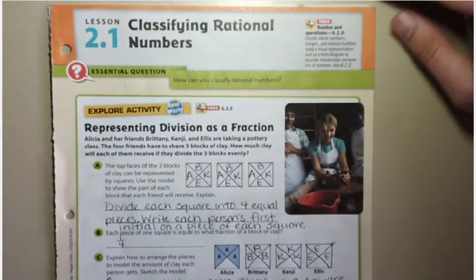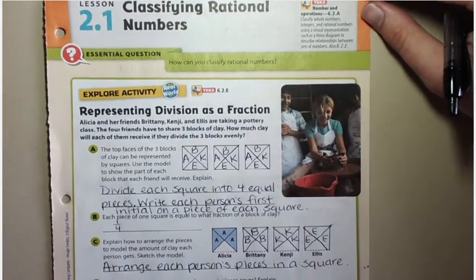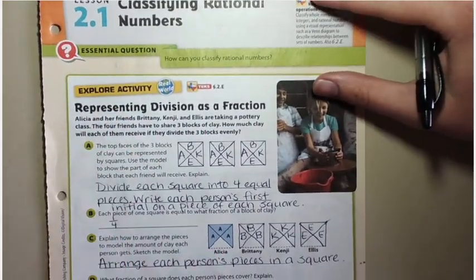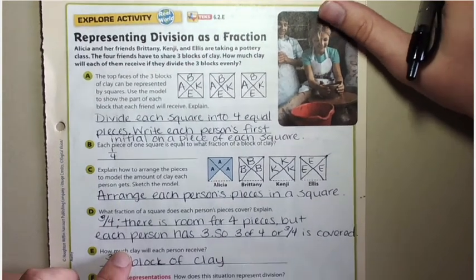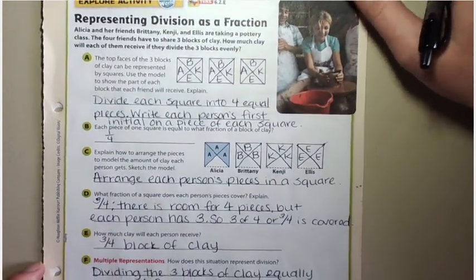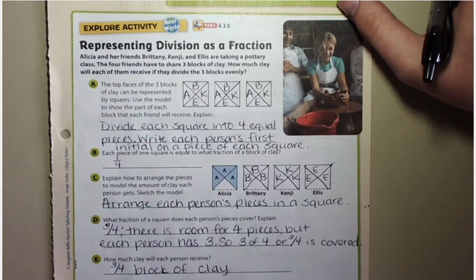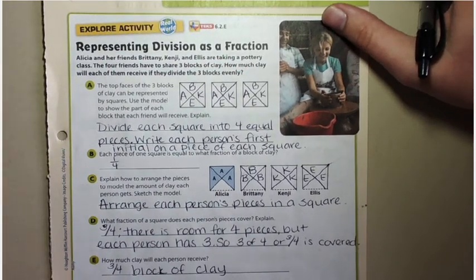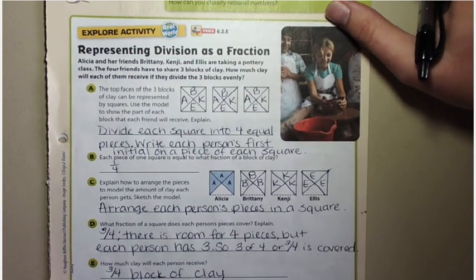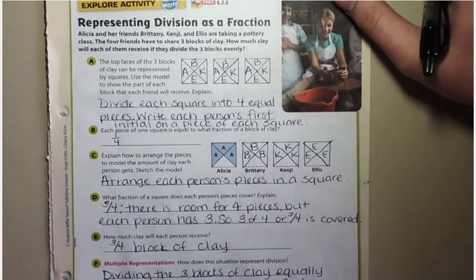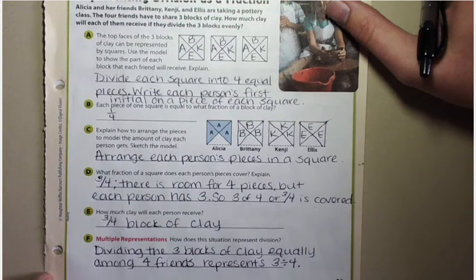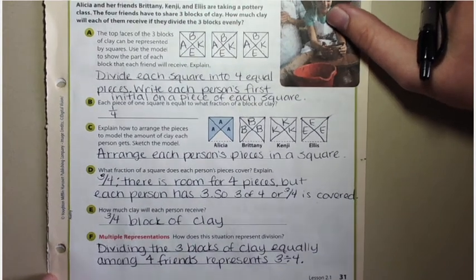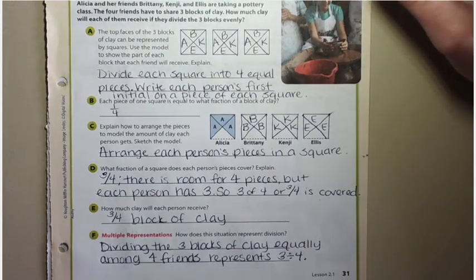Alright, so what we want you guys to do is go ahead and read through the lesson like we did the last video, and as you're doing it, go ahead and copy down the information. But I suggest that as you're doing it, you read through the instructions to kind of help you better understand what you're copying down. Alright, so go ahead and pause the video and do Explore Activity, the first one, all the way A through F, and then here in just a second we will move on to the next page.